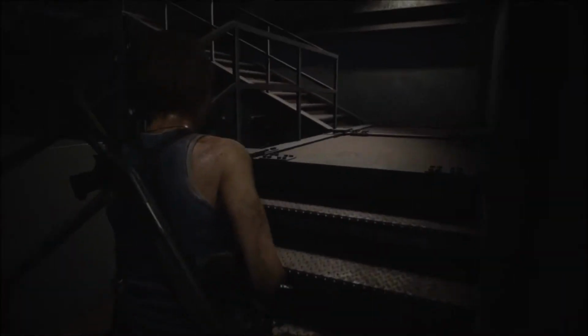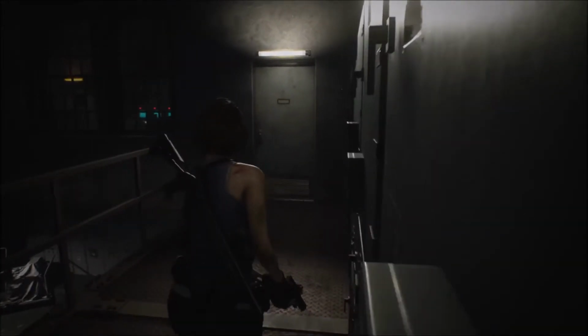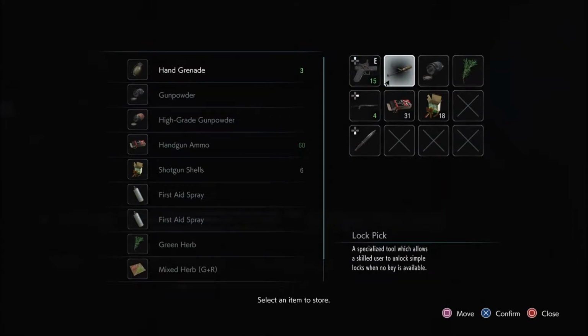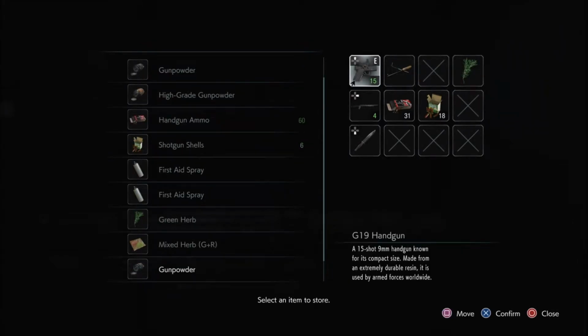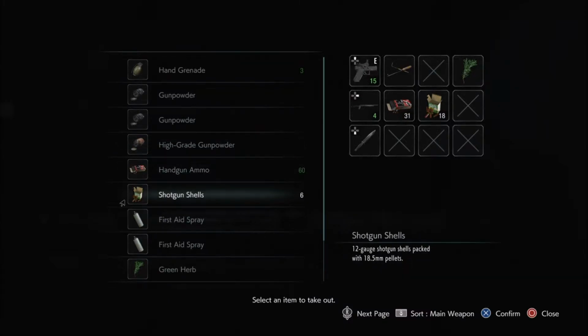Wow, the lockpick is still... Well, I should hope so. Lockpick is still seeing some use. I would imagine you had to use it in the maze a couple times. Yeah, that would make sense, wouldn't it? Okay, so what can I deposit here? Actually, why would I deposit anything? Actually, you could probably take a couple things out, I would imagine. Yeah, right? We got gunpowder. I could create some more shotgun shells, but I don't think I really need to. I could take out a little extra handgun ammo.